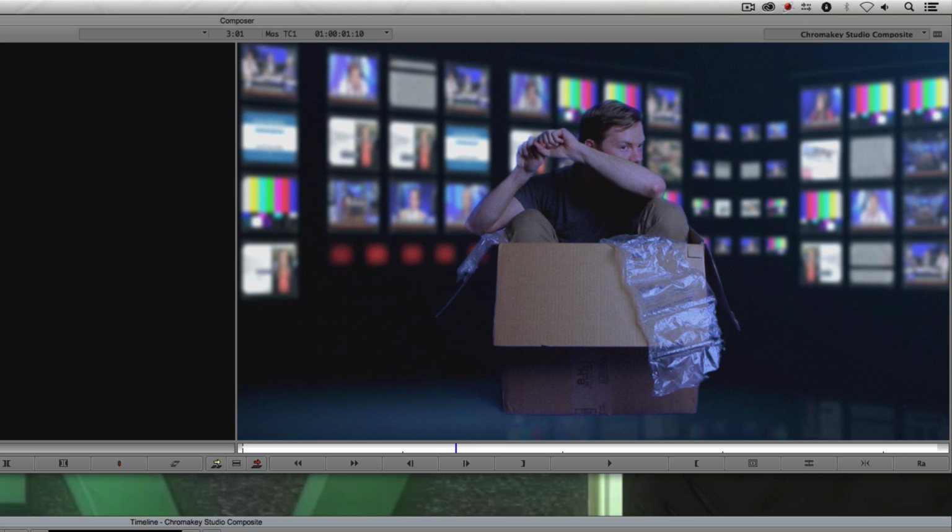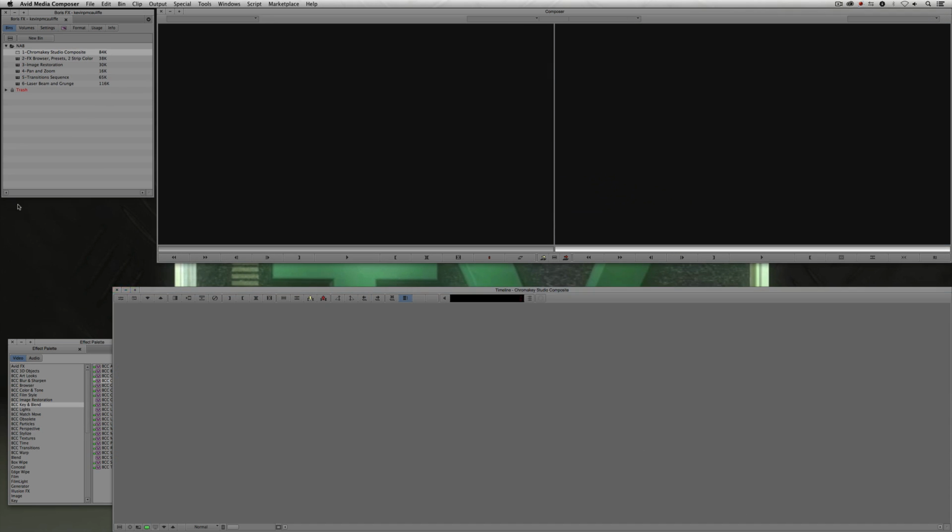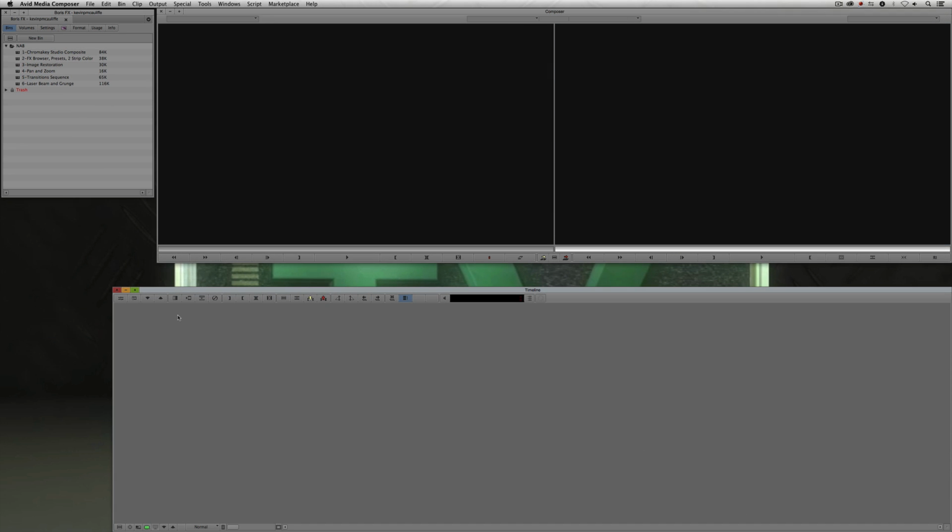We're going to talk about two new effects, but I'm going to throw a new tool into the mix as well that I think you're really going to be excited about. First thing though, let's close our bin here. I'm just going to close the effects palette for right now. The two new effects I'm talking about are two-strip color and a fantastic new vignette effect. I can't tell you how many times I've had to go into Marquee to create a vignette look, or create it in a program like Photoshop. Well, now I have the ability to quickly and easily create cool vignettes right inside of my Media Composer timeline, again, in real time.